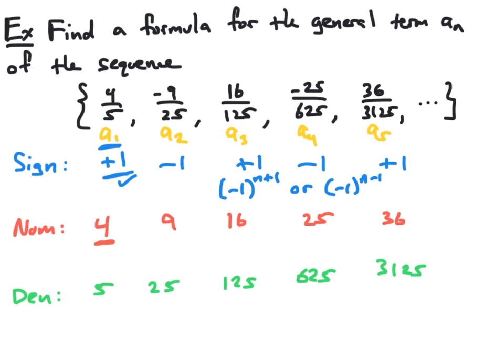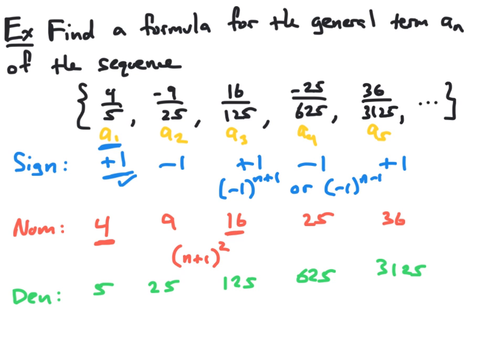And so in order to get the squares in the way that we want them here, what we need to do is start with our index of n, add 1, and then square that resulting number. So for example, when n is 3, this formula will give us 3 plus 1, which is 4, squared, which is 16, and when n is 3, we do have a numerator of 16. And you can check this on the other 4 terms here to see that this formula will indeed work. And so our numerator is given by (n plus 1) squared.